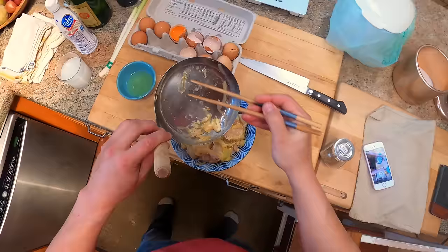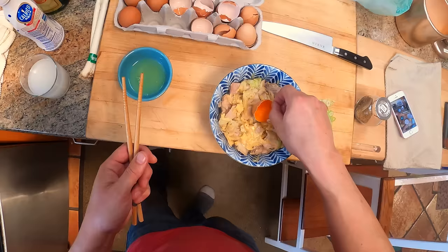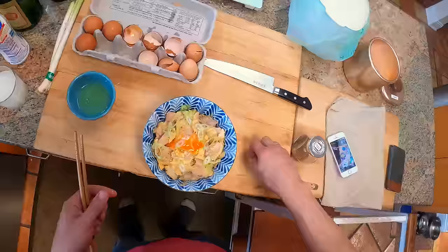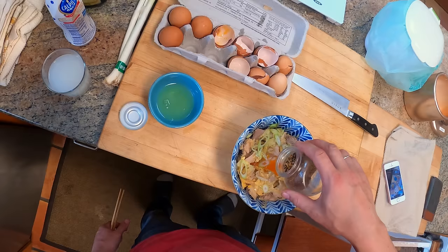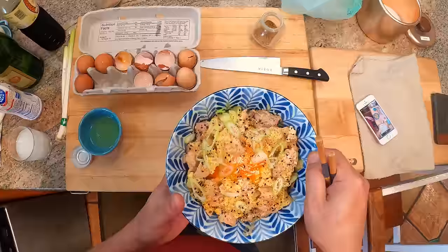Get all this egg out of there. I'm going to make a tiny little well here and plop in this extra yolk — it's already broken, but that's all right. It's all going to taste the same. I'm not too squeamish about raw eggs. If you are, you can cook your eggs a little harder and you don't have to put the extra yolk in there. Eggs these days are pretty remarkably safe. This is a little shichimi togarashi, which is a Japanese seven-spice blend — it's got a couple types of chilies, black sesame, orange peel, and I think coriander seeds.